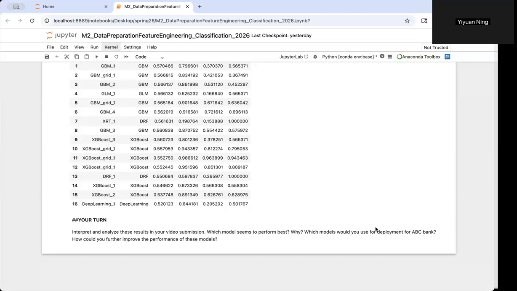From a business perspective, our results suggest that customer risks and behavior are driven by nonlinear patterns and complex feature interactions. Therefore, ABC Bank should consider using advanced ensemble models like gradient boosting for risk assessment and decision making.